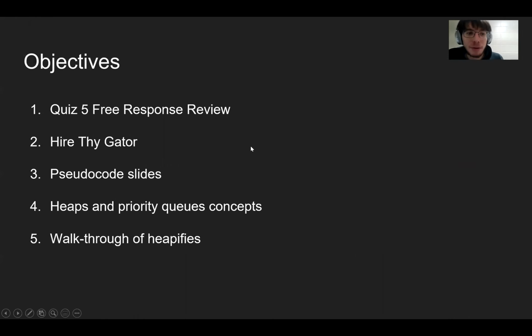So first, I guess we're gonna talk about quiz 4 free response. We're gonna talk about a free response question. Then we're talking about the pseudocode slides. And then we're gonna talk about heaps and priority queues. And we're gonna talk about heapify, which goes along with heaps. Heaps and priority queues are really cool topics, so I'm excited that you guys will be learning about them.